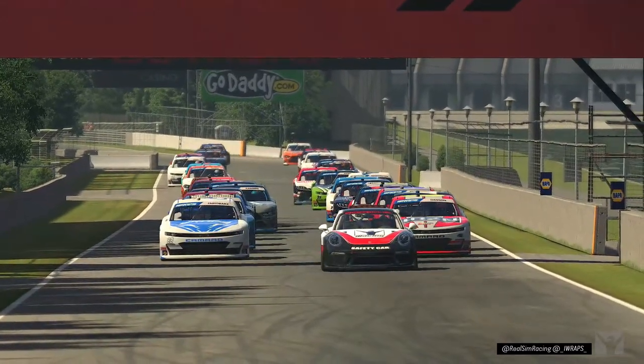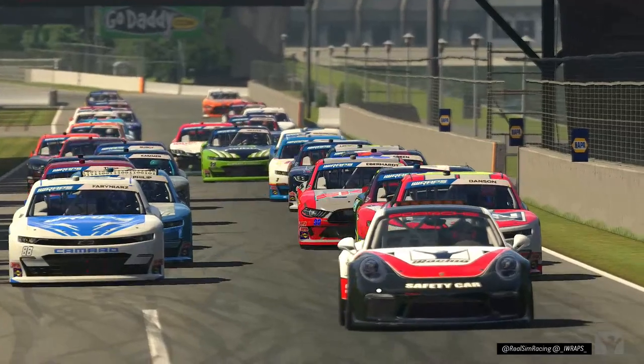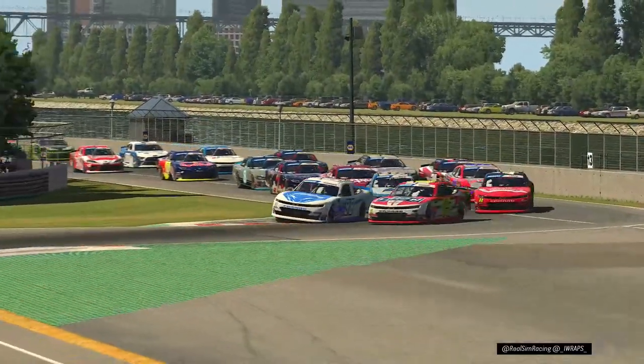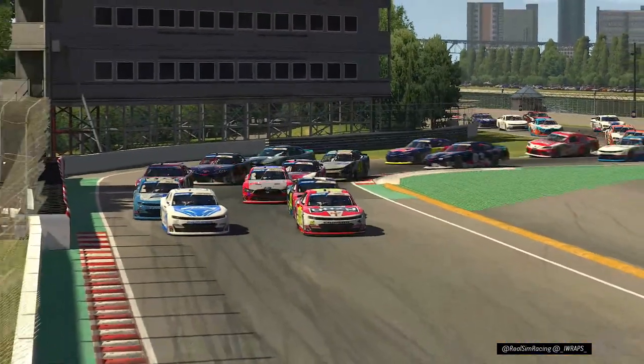And I don't know if you noticed this, but I did want to point it out when you're talking about the track information. The track is about 96 degrees, and these tires are going to go away. They're going to have a bit of grip issues, so maybe a different strategy is going to be kind of tough on them.